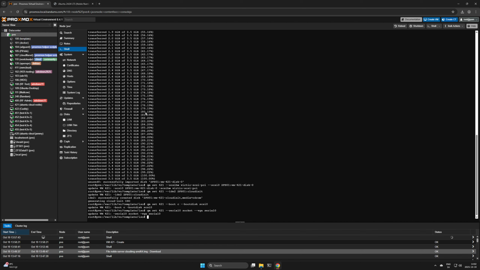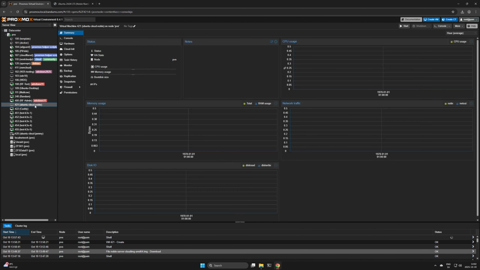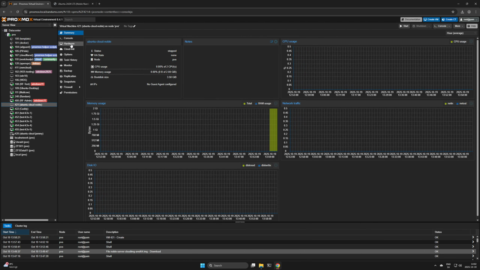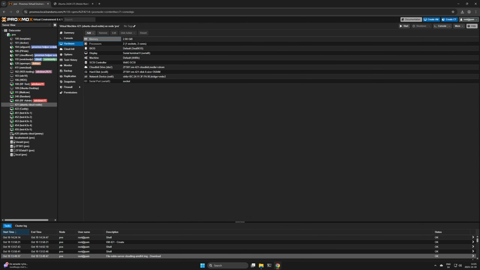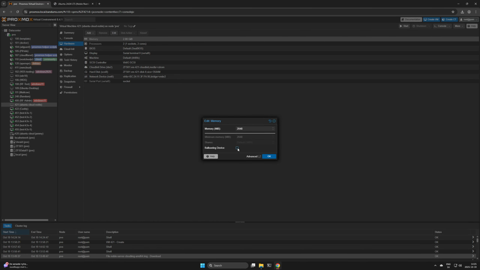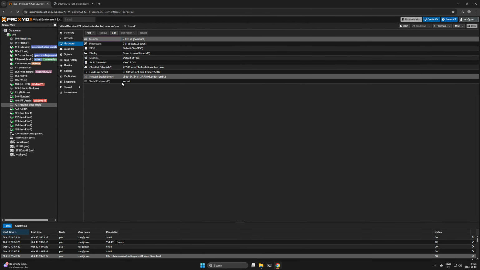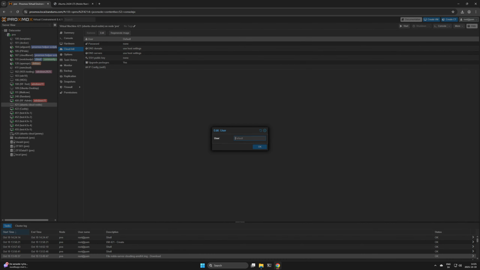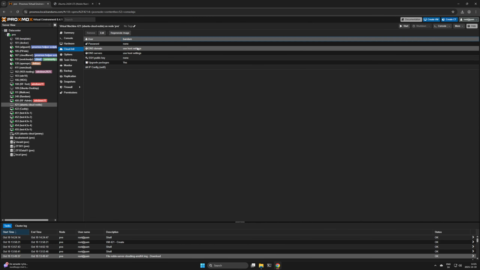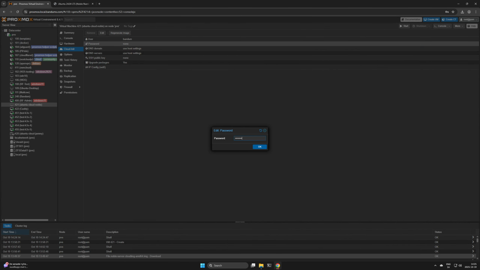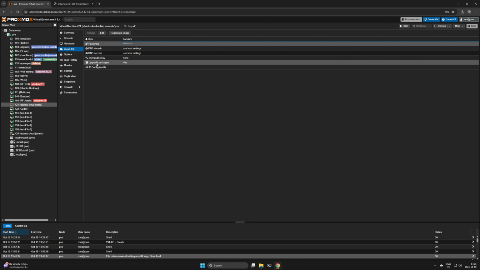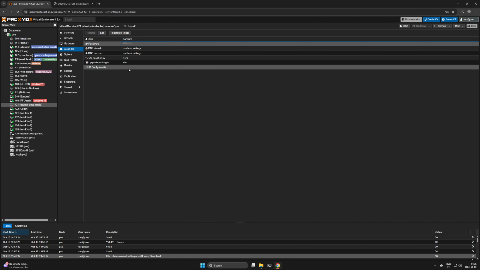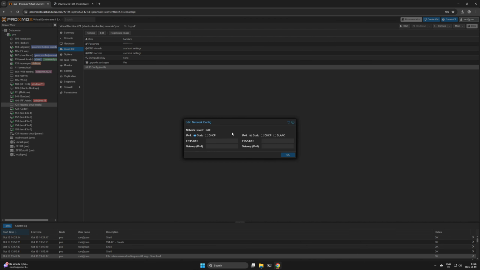Okay, now we're going to head over to the machine that we just created, which is here. And we're going to start by going over the hardware. In the memory section, we need to go in and turn off the ballooning device and leave the rest as is. Then we head over to the Cloud-init settings, where we give it a username and a password, of course. We look at upgrade packages. This is yes, so the initiation will automatically check for all the new packages for our OS. And then we look at network.